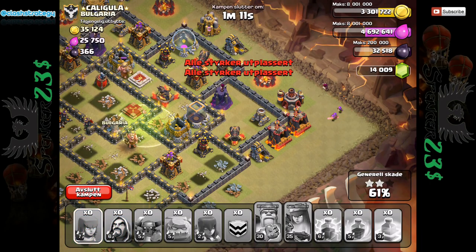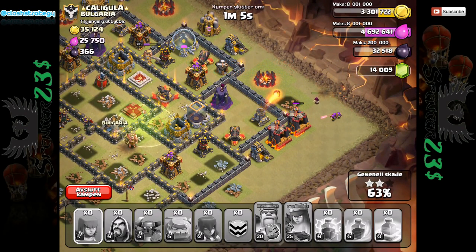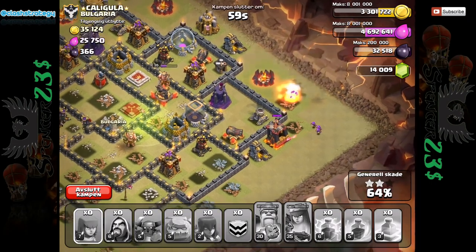The good thing about these anti 3 star bases is you know there is no traps outside. Nobody puts traps outside anymore. I think that's possibly going to change over the next week or so. Let's wait and see. We've got both buildings, 64%, 2 stars, so that's not bad.